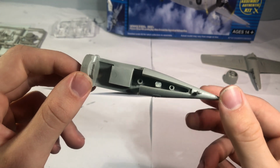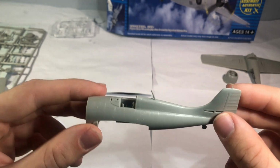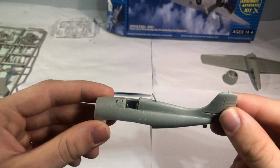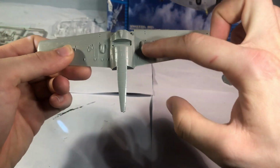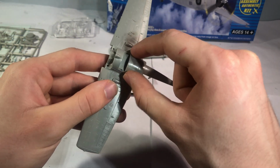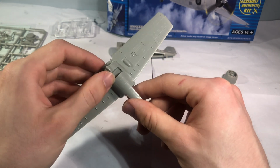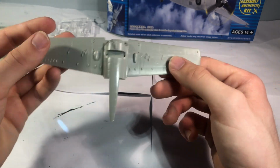And the mold's relatively clean except for the seam line, but that's relatively easy to deal with, just a bit of sanding and that'll be gone. So these are your wings with the section of the lower fuselage, and you can see the little gap here where the window would go into place, and it's just solid plastic, so you're not really going to see much out of the window, but oh well.